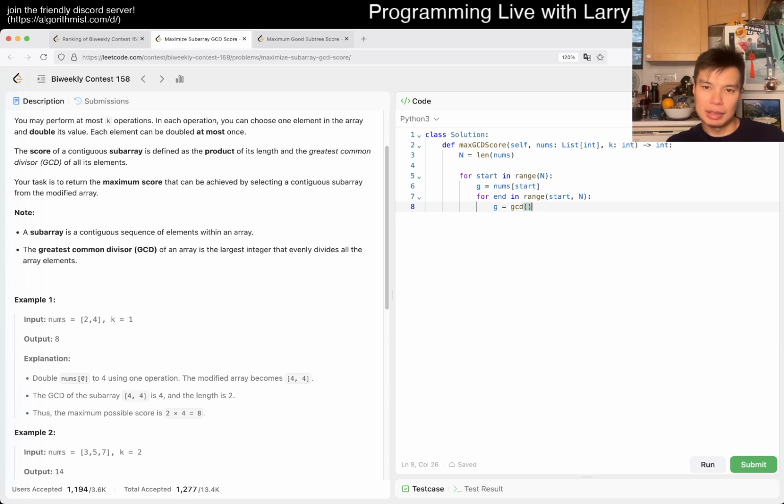You have something like this, and then now this is going to be G, numbers start. So if we don't have anything, then this is going to be the answer, right?